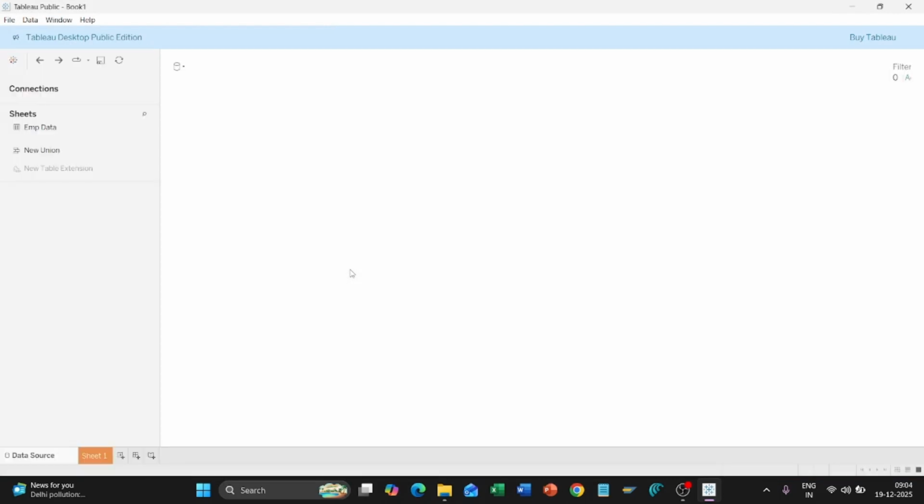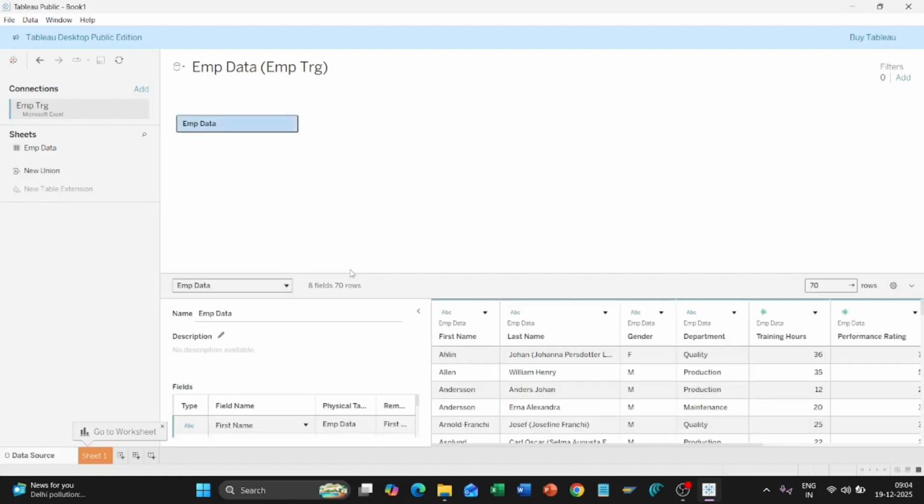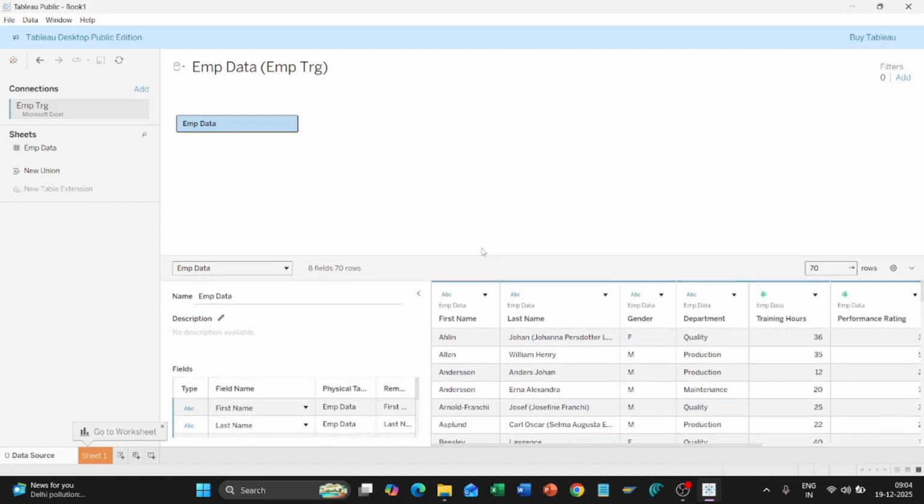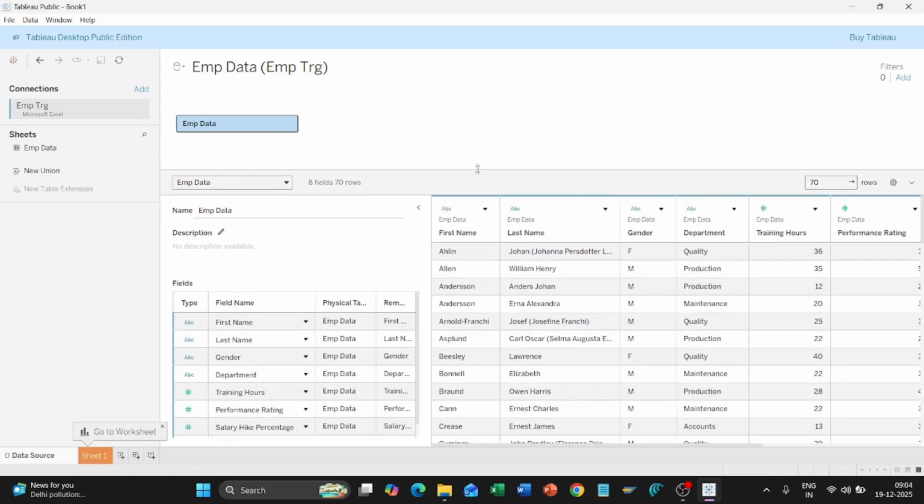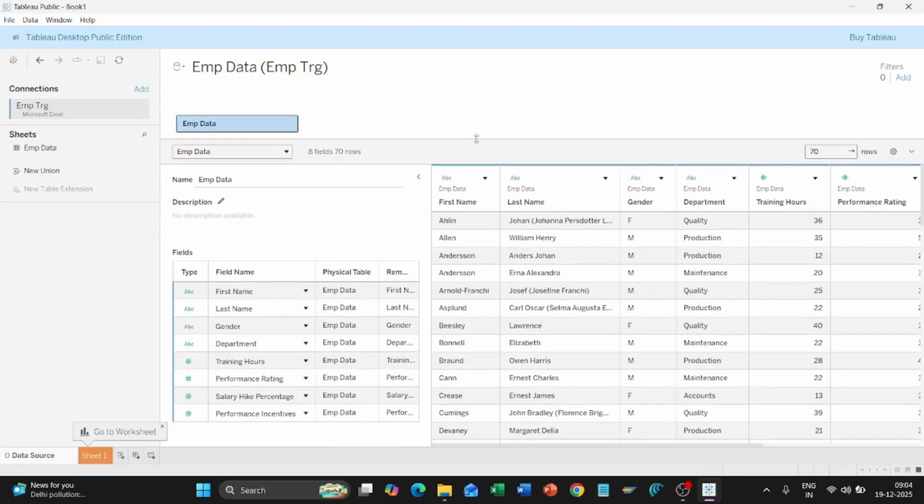So Tableau is a data visualization tool used for analytics. I'm just lifting this line up, click and drag, so that we are able to see the table here.